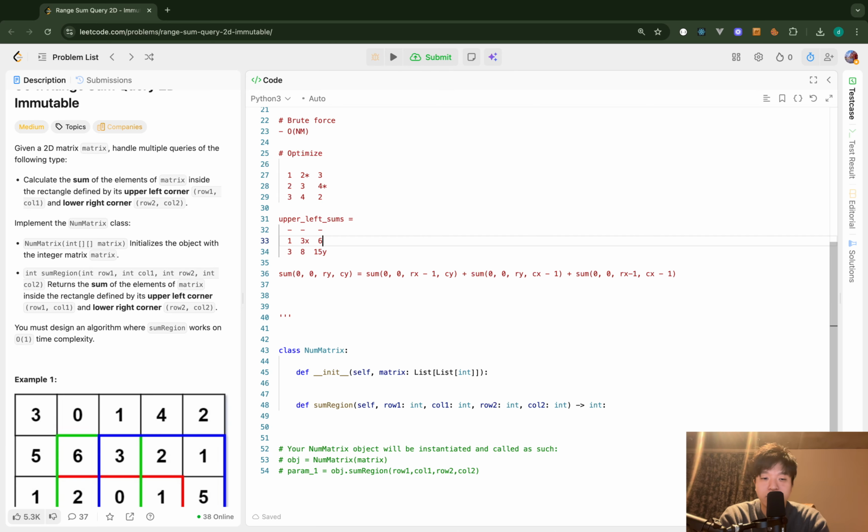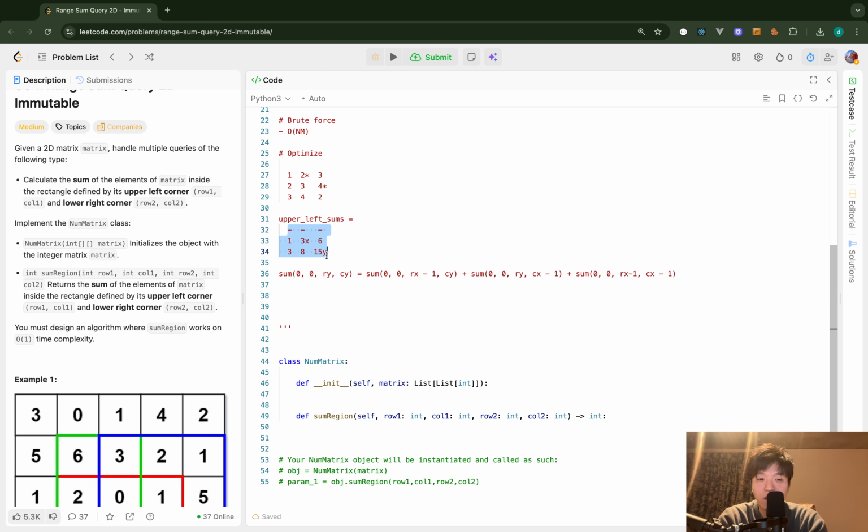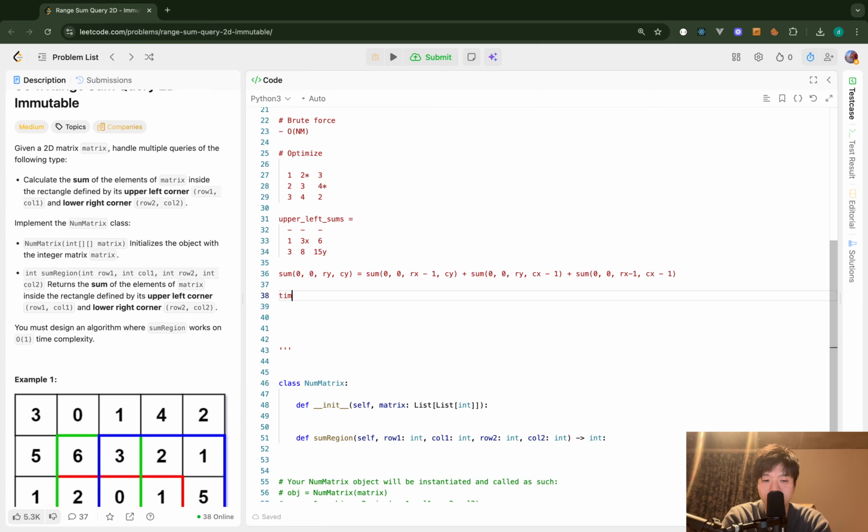So that being said, the pre-computation for the upper left sums table basically takes O(nm), because for each cell I calculate the sum from the leftmost cell until that specific cell, and then I just add the upper left sum of the cell above.